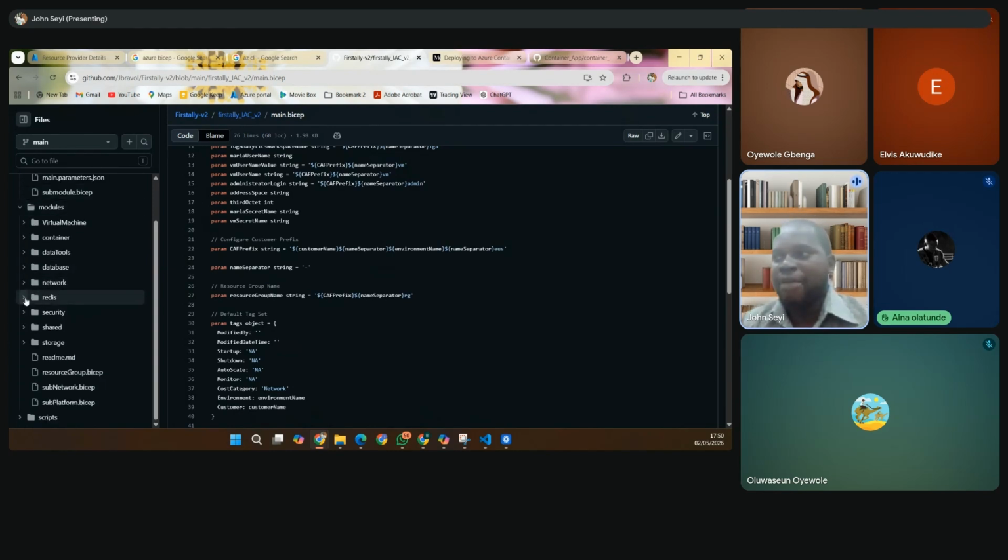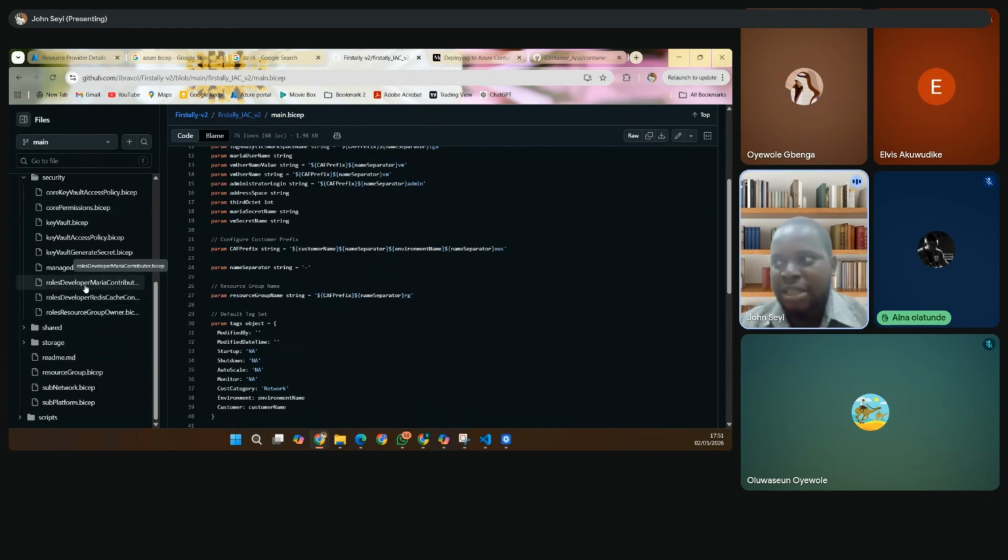After that, I have my Redis cache, which you can see here. In my security folder in my module, I have my key vault, my managed identity, roles, and so forth. Anything that has to do with security, I put in here.